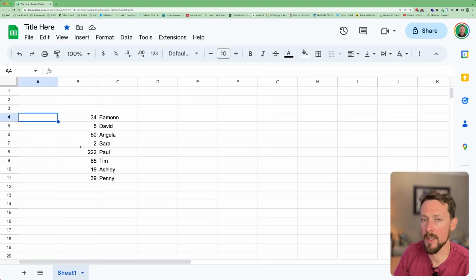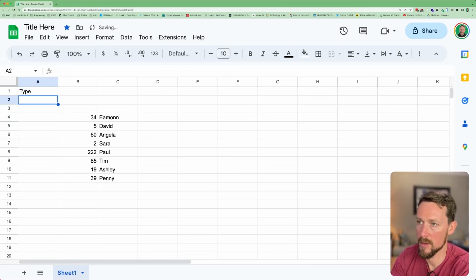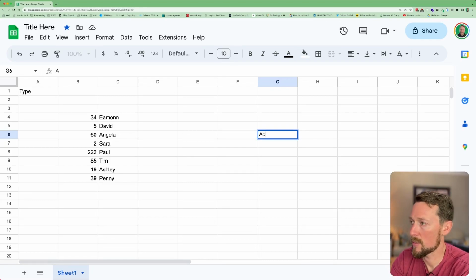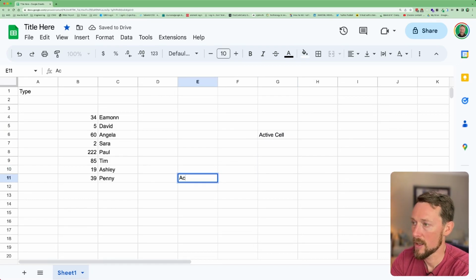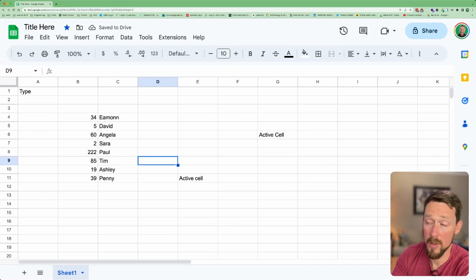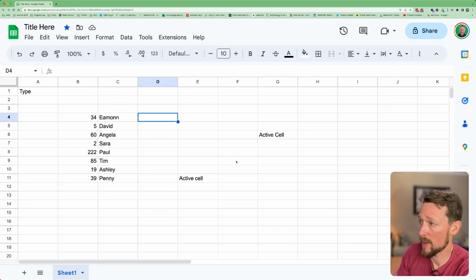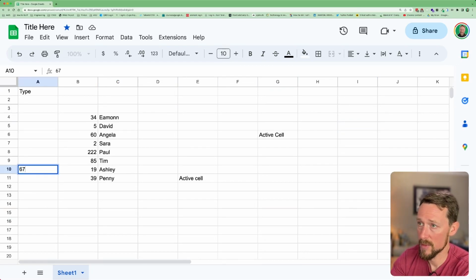Okay, let's go over just some bare essential data entry information. In order to type things in a cell, all you've got to do is just start typing. You see where you are by this blue border around the cell. It shows you where the active cell is, and that's what we call it, the active cell. You can navigate using the arrows on your keypad like I'm doing here. You can navigate using your mouse by just clicking here, here, here. And then you can type by just starting to type.